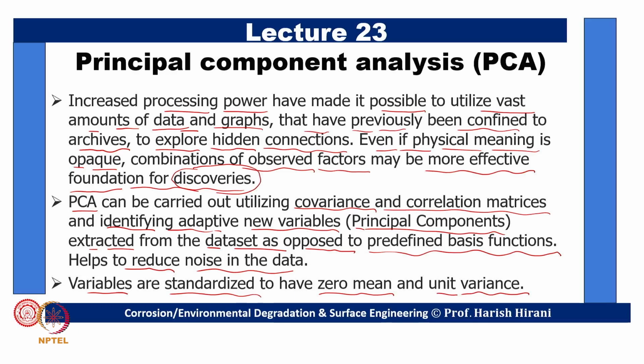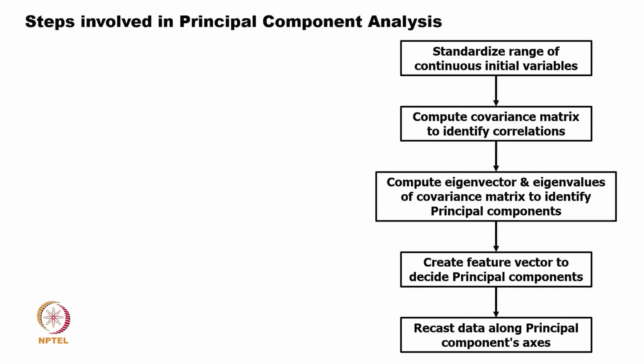So, these are the important aspects when we start a principal component analysis or PCA, and of course, there are some limitations. We will be describing those limitations also in this lecture. It is not that it is always a win-win situation with the PCA; it has a few limitations which we will be addressing in this lecture.